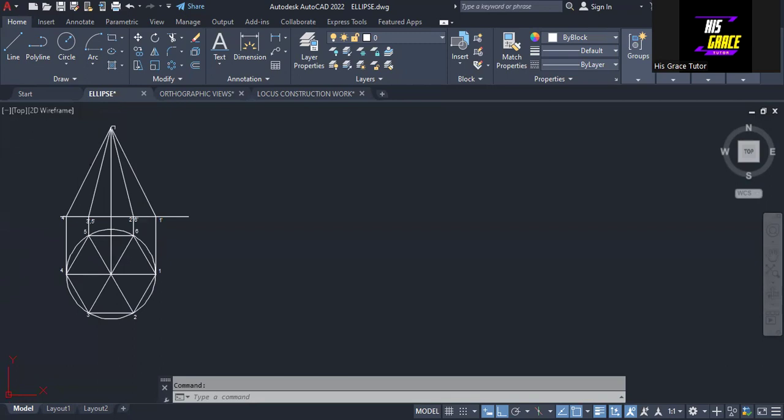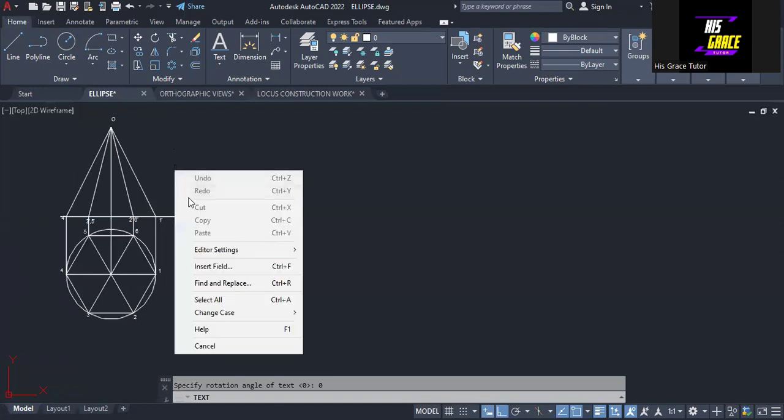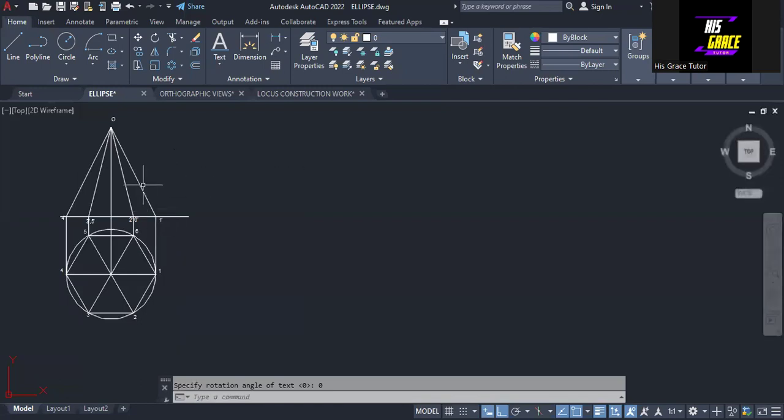Okay, this point O that we have here is not shown. I need to repeat the text. So I'll just come here and put O here. All right, so we have it there.